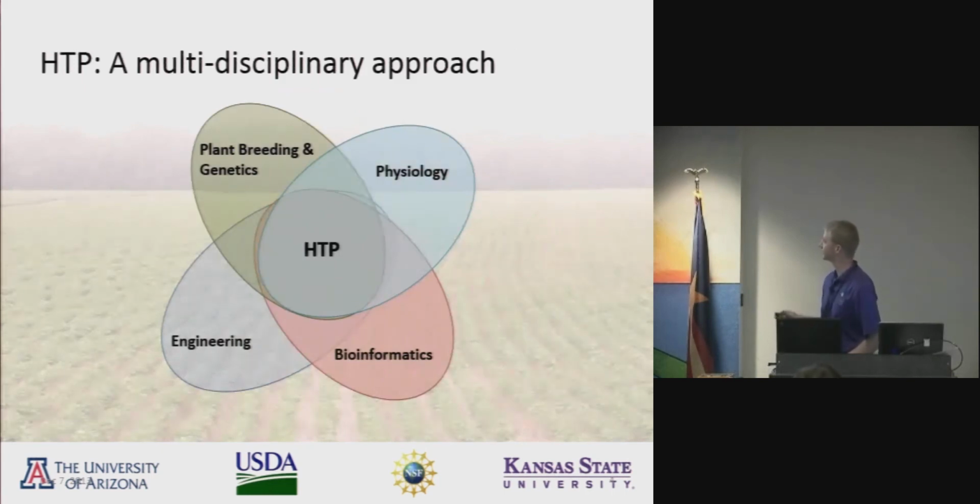You'll hear a lot about this week, but high throughput phenotyping is really a multidisciplinary approach. It's the intersection of plant breeding and genetics, physiology, bioinformatics, and engineering. You'll see a lot on the engineering platforms, how we need good engineers and engineering solutions to be able to deploy these platforms and equipment in the field. Breeding and genetics to really define the direction and the phenotypes that are needed, the type of populations that we should be working with. On the physiology side, we can use a lot of different types of sensors, but we need to put these in a physiological context so we're taking relevant measurements in the right context at the right time. And then bioinformatics, where you'll get a scope this week of some of the informatics tools that we can use to analyze high throughput data. But in the end, it becomes, again, a big data challenge.